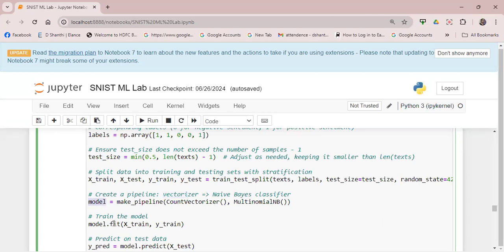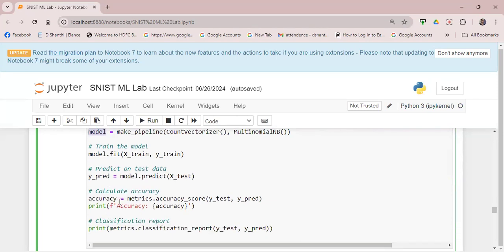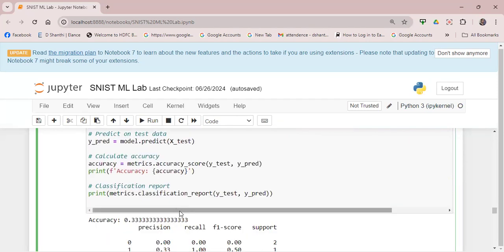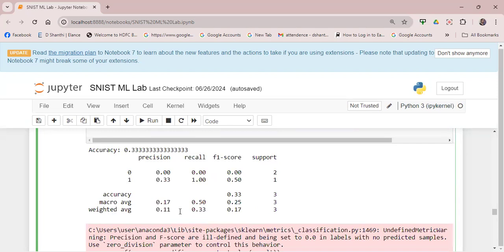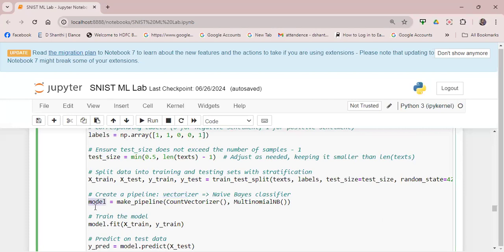For this model, the same process as before: you pass your X train and y train data, and you also take y prediction. Then you calculate and print your accuracy values. Until the creation and training of the model, a few steps are different for text and numeric data.